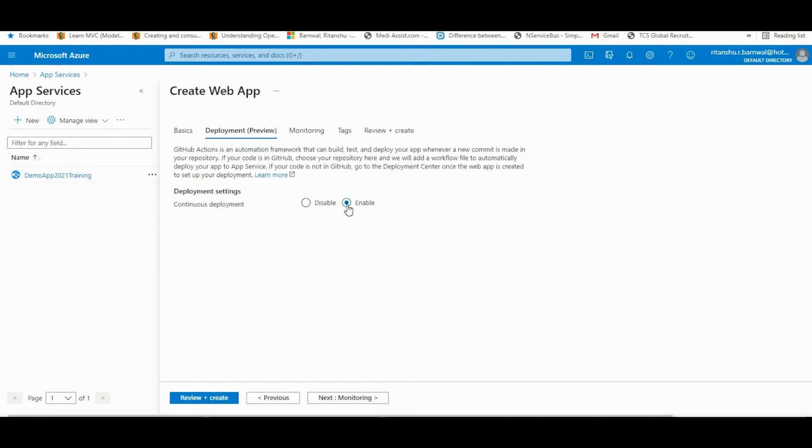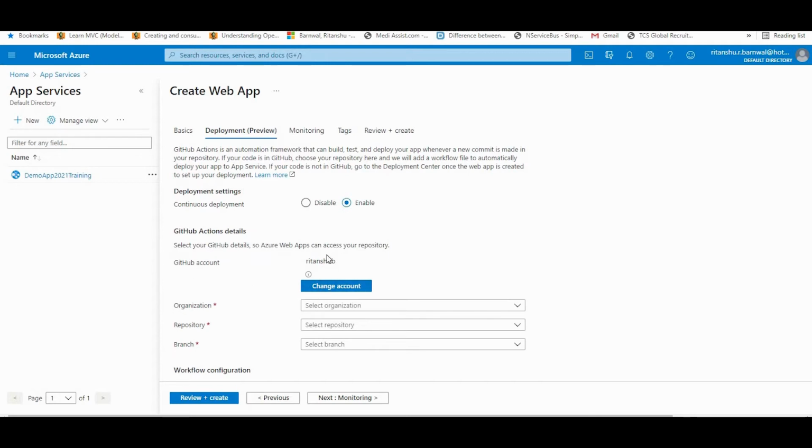So if I enable this, we have to provide a GitHub account which is linked here, and we have to provide the repository information so that Azure is going to pick the code from that repository and deploy. As of now, I have not connected our code to the repository. That's why I am not enabling this.